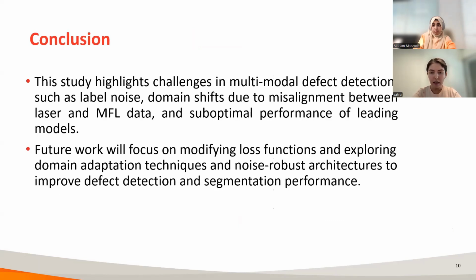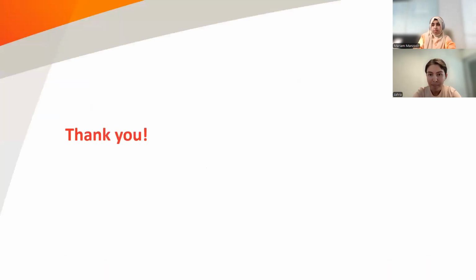For the conclusion, we analyzed the performance of different models on defect detection and segmentation, explored the effect of label noise and domain shift, and also showed that because of this misalignment between MFL and laser, the state-of-the-art models struggle to perform well. For future work, we will focus on modifying loss functions, exploring domain adaptation techniques, and noise-robust architectures to improve defect detection and segmentation performance. Thank you.